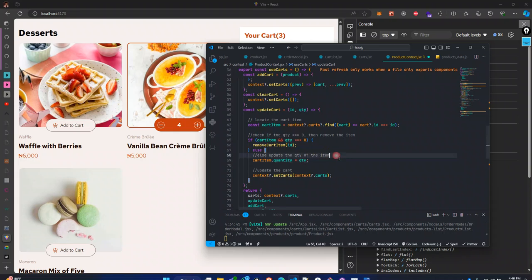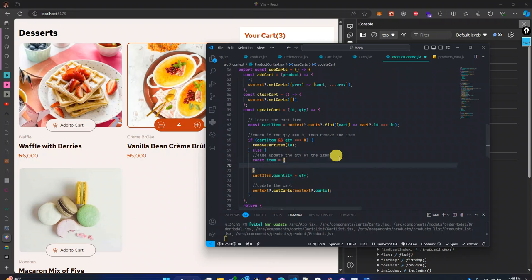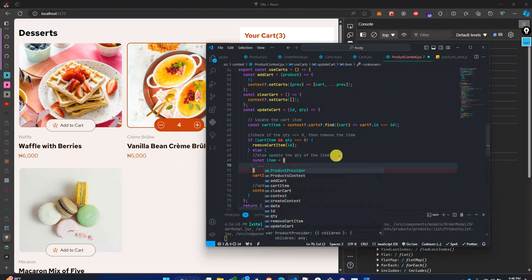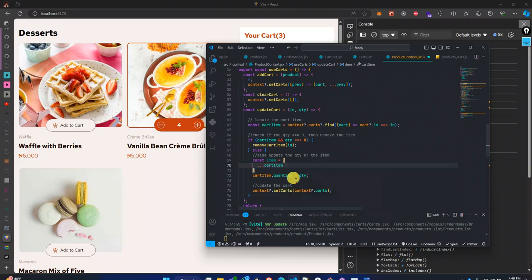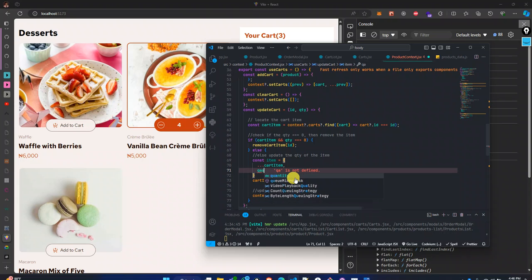So what we need to do here, let's create another object. So const item here, we just need to create another object, but update it based on what is coming from here, like that. What we just need to do is to update. So we get everything that is coming from here before. No, this is the spread operator. What this is doing now is, everything that is inside this place, spread it here. And what do you want to do? We just want to update the quantity.